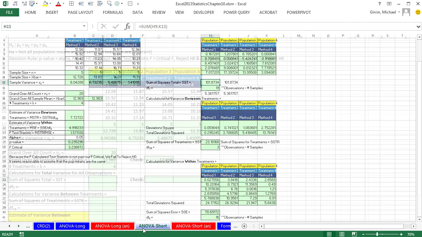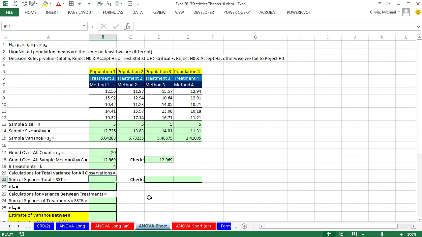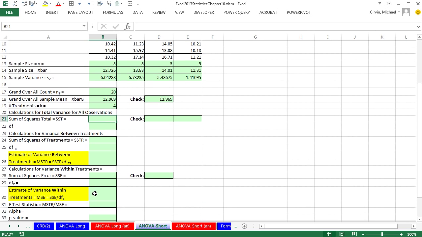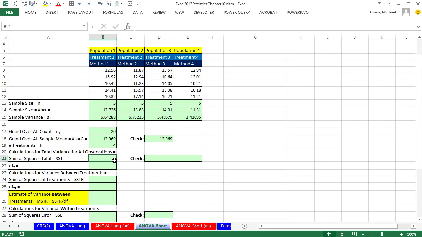Let's go over here. We've seen formulas similar to this earlier in the class using the SUMPRODUCT function. Now, I already went ahead, same example, and did count, average, the variance, grand overall count, the grand overall mean, and our total for our treatments. Now, we're going to do SST, which is sum of the squares total, and then SSTR for sum of the squares treatments, and then SSE, sum of the squares of errors, all with single cell formulas.